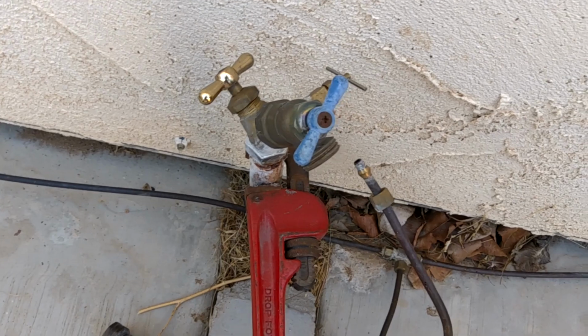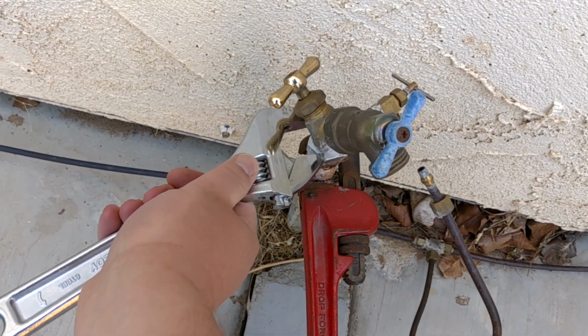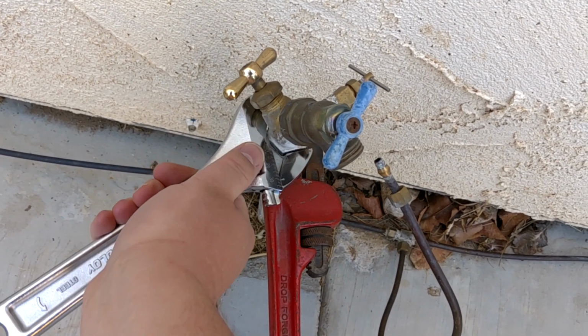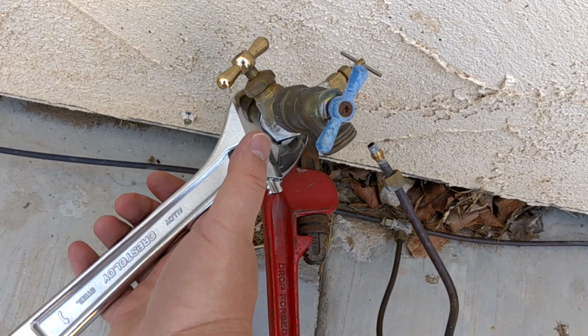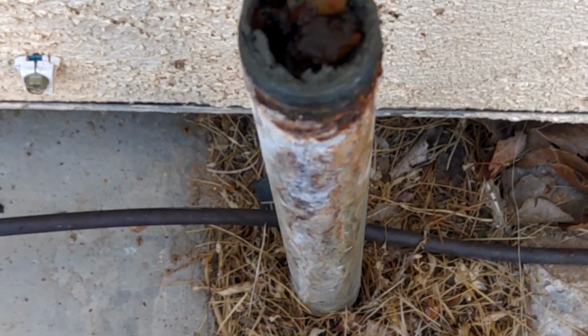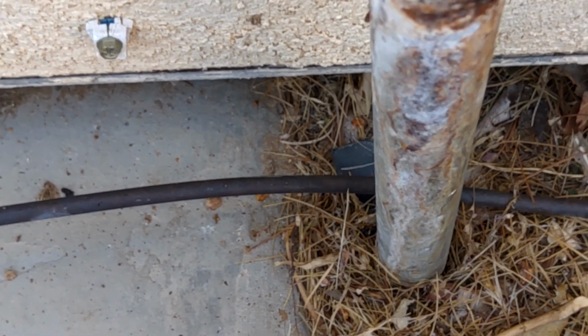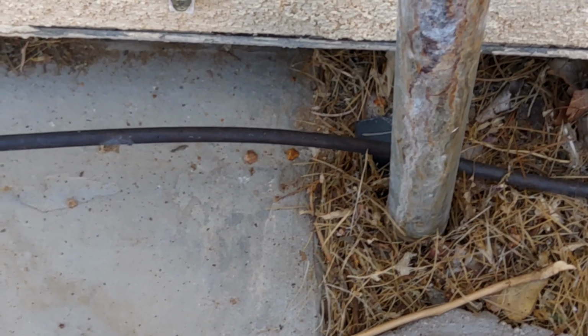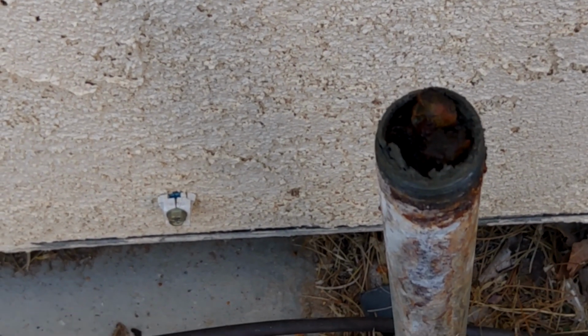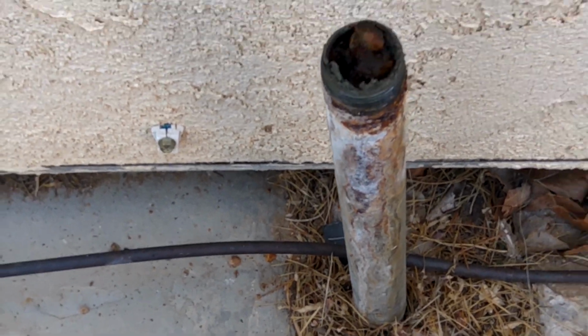Alright, anyways, we'll put that on there, and this right up on here, and I'll find some muscles, and basically make it happen, and unscrew this top part. Alright, so in its place we got that right there. And I just wanted to show here that, gross. See that? It's packed full of crud of some kind. Could just be rust, but whatever it is, I'm going to turn the valve back on real quick and blow it out, and then come back and see what happens.